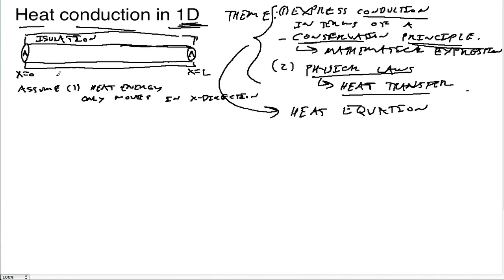Okay, so with that, we have to label some variables. The first thing we're going to talk about is thermal energy density. The textbook uses this notation, so they call e of x comma t the thermal energy density. Okay, so a thermal energy density, and what do we mean by thermal energy?